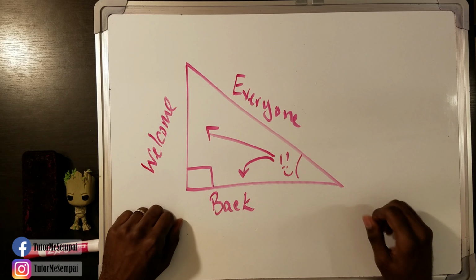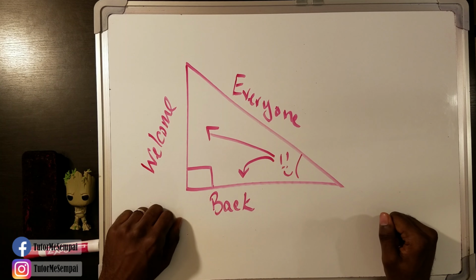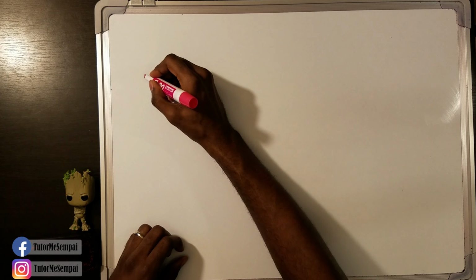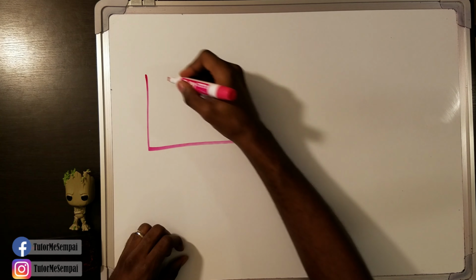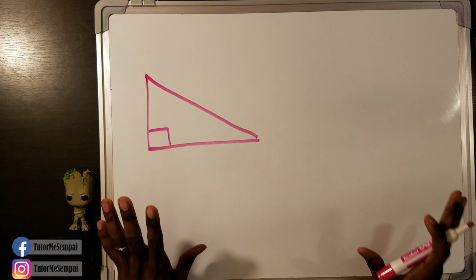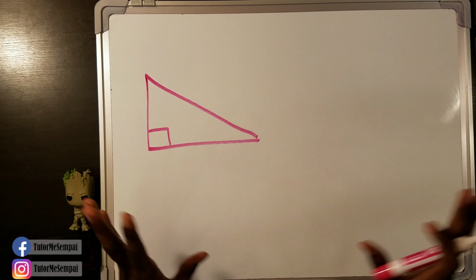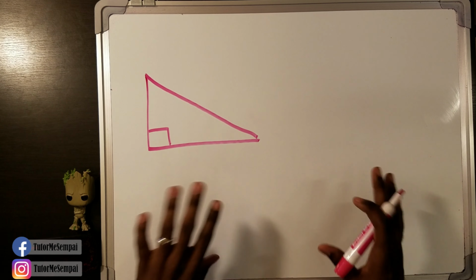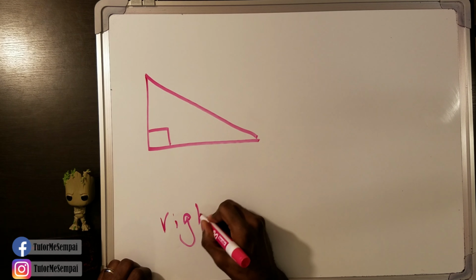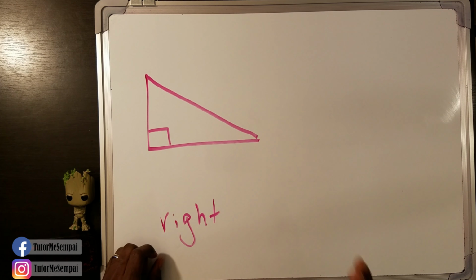Well, without further ado, let's talk a little bit more about these basic trig ratios. The first thing you have to talk about whenever you're talking about these basic trig ratios is how this triangle looks. You have to know what your triangle is going to look like. So the first thing we have to do is draw a triangle out, and we need to have a special type of triangle. We need to have a right triangle for the basic trig ratios that we're going to be covering in this video. There will be other trig ratios, and that's going to be for another video, but we're just going to talk about the basic ones, and that is what you're going to need a right triangle for. So the first thing we draw is a right triangle.